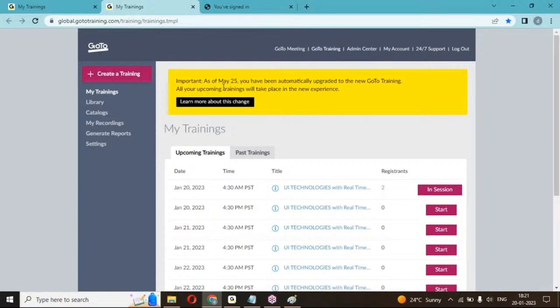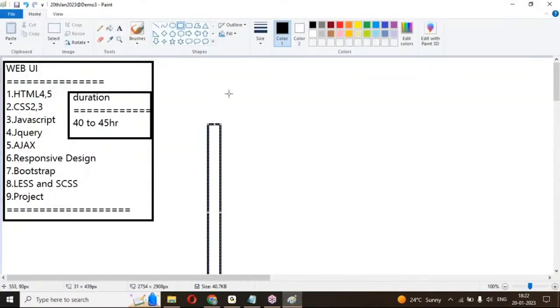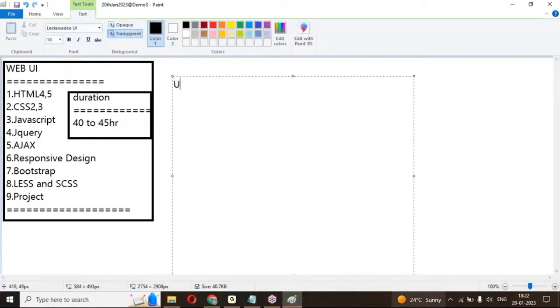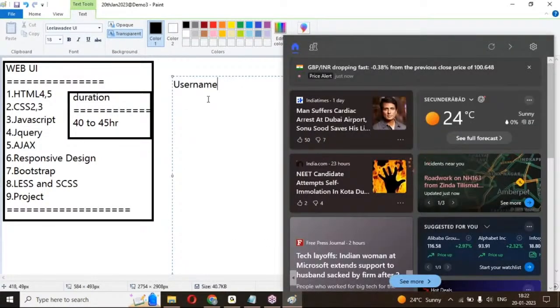We are using UI programming here. Because of UI programming, we are going to see our output like that. I'm going to show you my application. Here I'll enter my username and password.